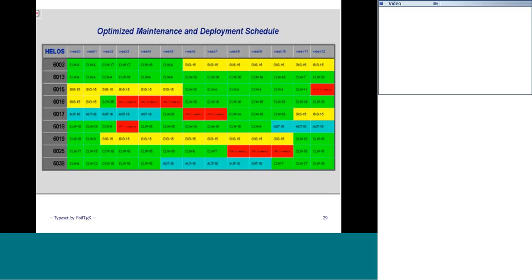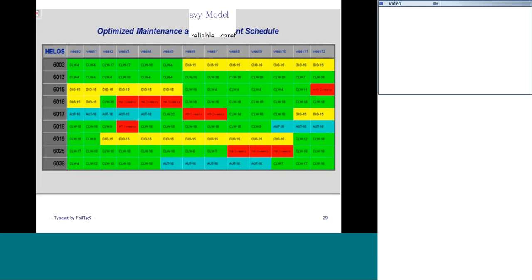It depends on the type of maintenance the aircraft is undergoing. The lighter maintenance schedules allow for 2 aircraft, at least, to be in maintenance at once, otherwise it's a single one. And then the blue and the yellow are when the various aircraft are at the deployment site. And we had 2 deployment sites. The rows are the aircraft numbers, and the columns are the weeks.